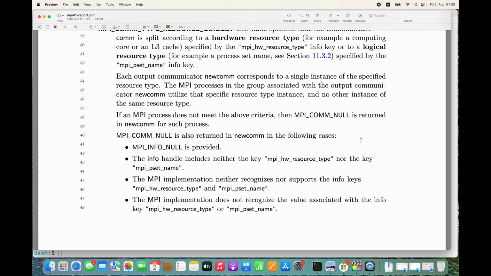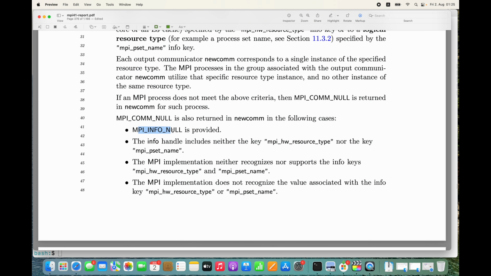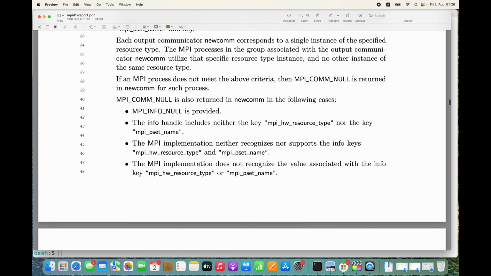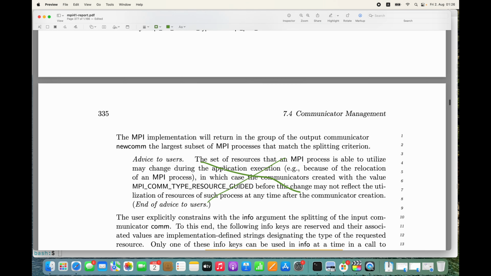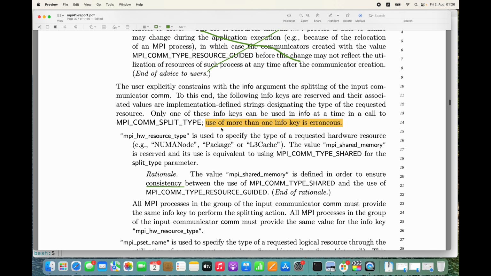It's also going to get MPI null if MPI info null is provided, or if the handle is not known, or the MPI hardware resource type is not supported, or the implementation doesn't recognize what you support as the value for those keys. All these other scenarios are going to return MPI null. I have skipped it.